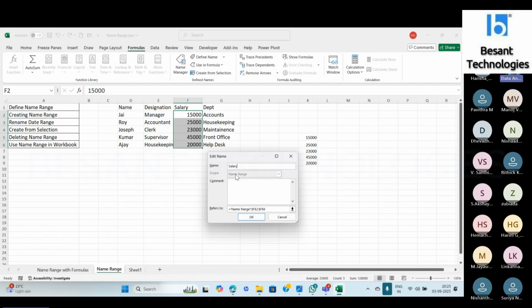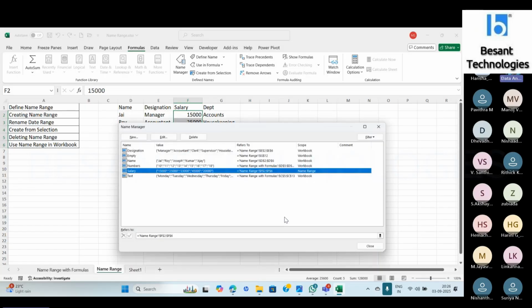But the scope part is grayed out. If you want to give a new scope, like changing from name range to workbook, the only option is to delete this name range and create a new one. Only at that time will you be able to give the scope, not over here. In editing, you can edit the name and the range. You cannot edit the scope.